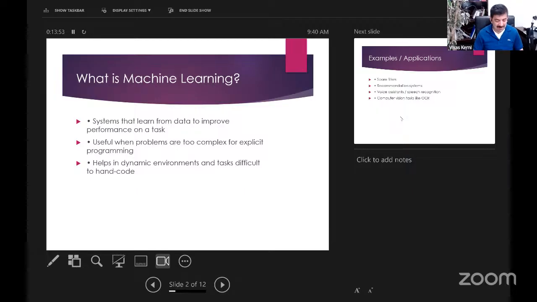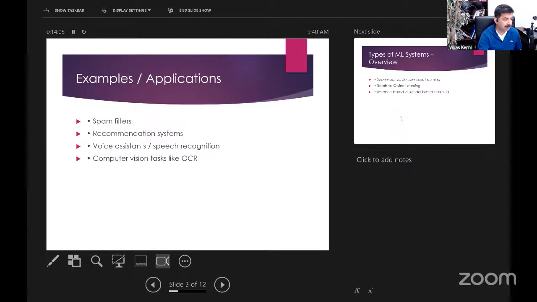So here we come to an interesting topic, types of machine learning systems. As Nivedita was already explaining, there are supervised ones. Let's move on. These are the examples: spam filters, recommendation systems. I really loved Amazon's recommendation system. I was amazed, that was 10, 15 years back. They were early pioneers of recommendation systems.